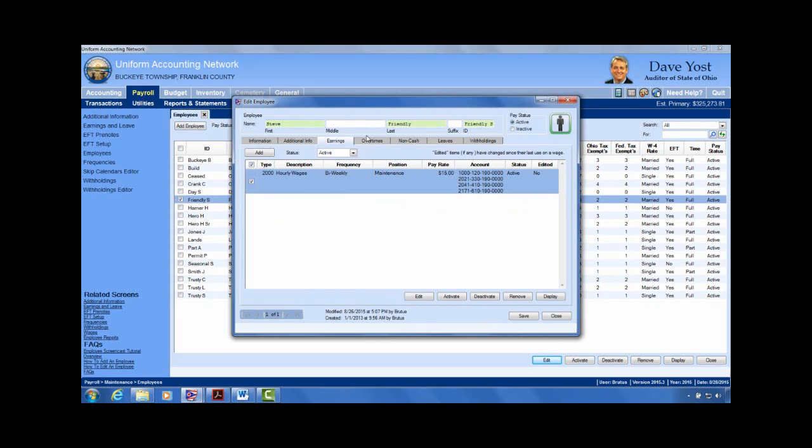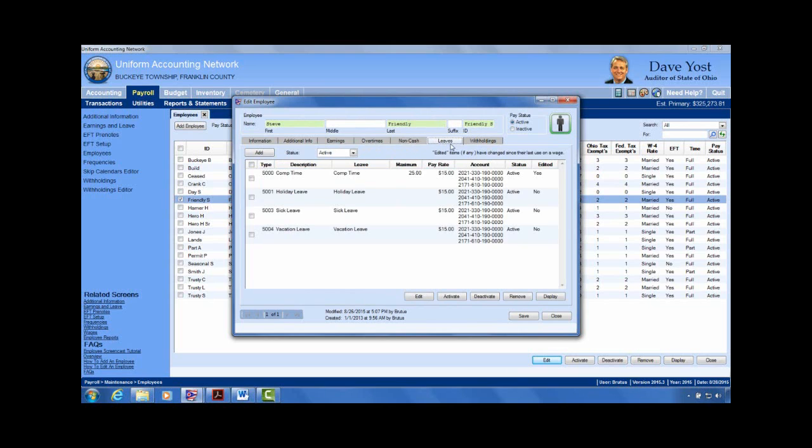All right, well, now I want to show you something about Steve. He's got a lot of benefits. He's got overtime when he works overtime. He does have non-cash, but it's not relevant to this. He has leave and several leave benefits he qualifies for. Notice that his pay rate is all the same. These are dictated by our policy. Your policy could be different.